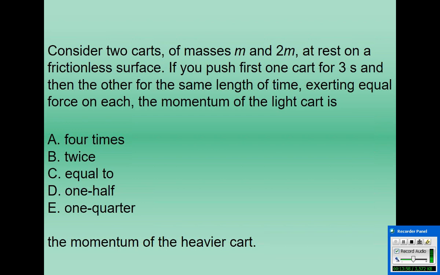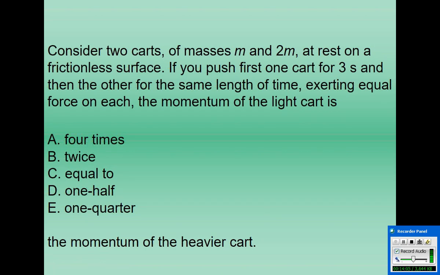What can we say about the momentum of the light cart afterwards compared to the momentum of the heavy cart afterwards? Does the light cart have 4 times the momentum? Is it twice the momentum? Is it the same momentum? Is it half the momentum? Or is it a fourth of the momentum of the heavier cart? Think about this, and if you have questions, this would be one of those questions to ask at the start of class when I ask, are there any questions before we get started?